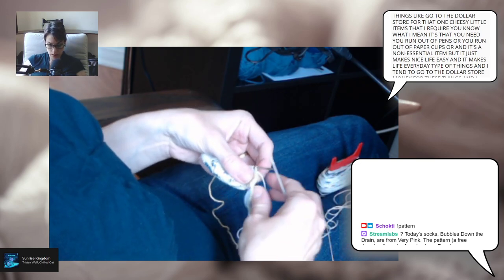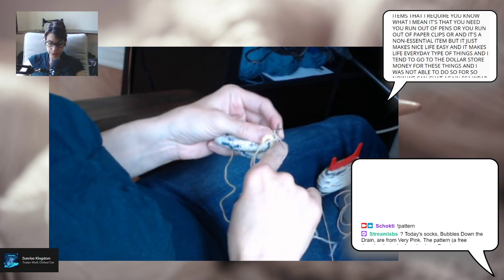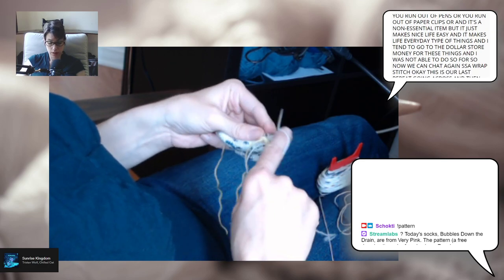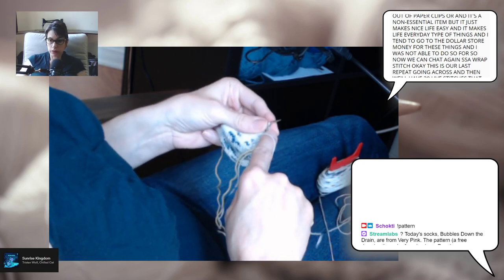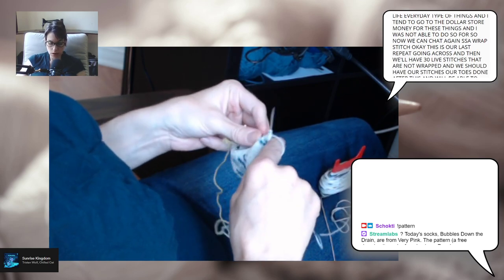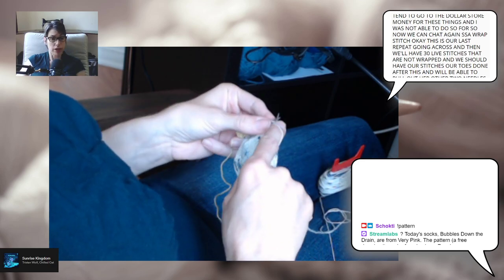This is a wrapped stitch, okay. This is our last repeat. Going across, and then we'll have 30 live stitches that are not wrapped. And we should have our toes done after this. And we'll be able to pull out our other two needles and knit away. This is a fun way of doing a toe. I really like this way of doing toes. And no grafting, which is the goal.